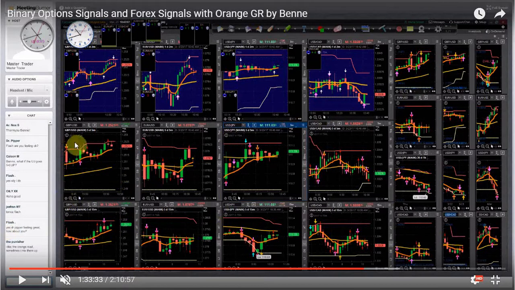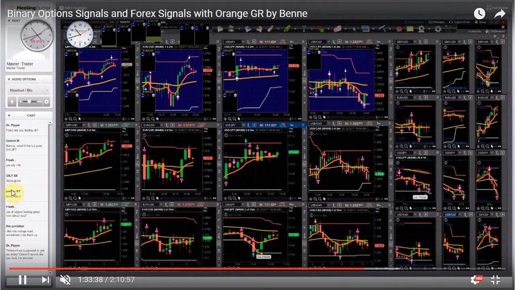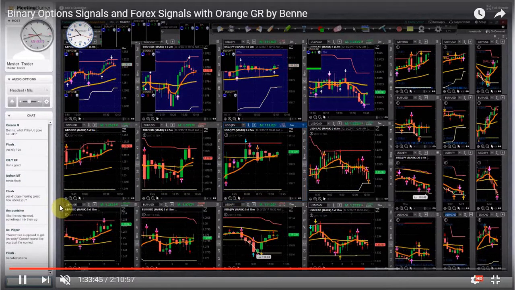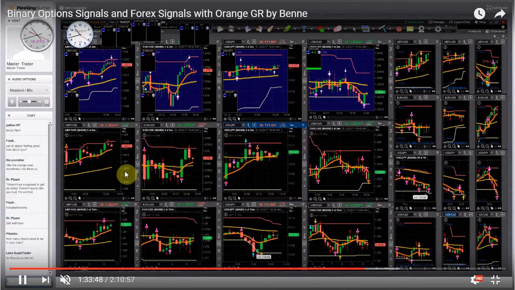Because there's no better feeling for me, anyways, than when all of us take a nice trade up or down, and we all work together to take a trade up or down. That's my best feeling whenever I'm trading. We're all talking here: hey, what do you think about GU down for a short? And then all of us take it, and then we all win. For me, that's the best feeling. That's just for me.